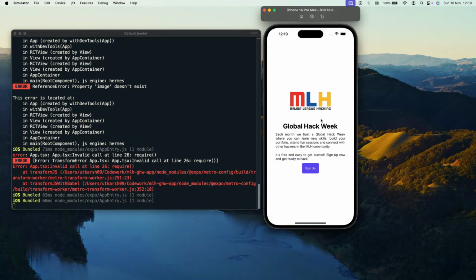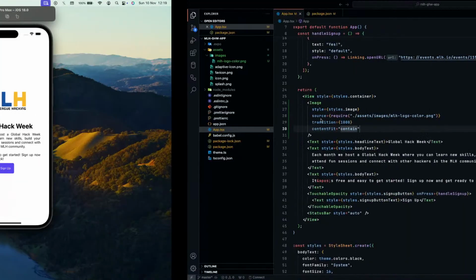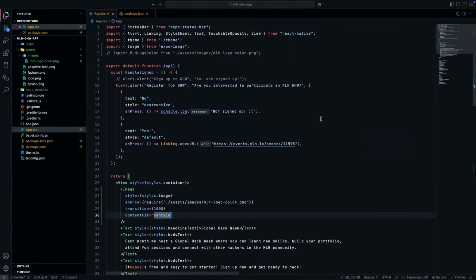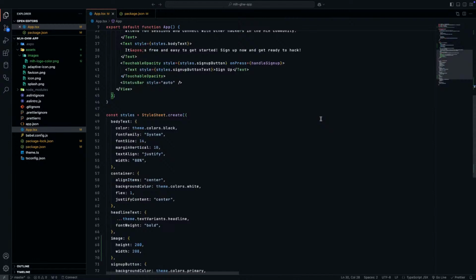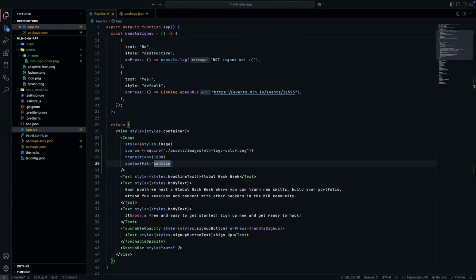So we got image rendering, we got the title, we got some more text, we got a button, we got a modal, we got a handle click and linking to an external website. I think we are going at a very good pace right now. So any questions so far, anyone, before we move ahead? We are nearly half an hour into the session. Any questions, anyone?